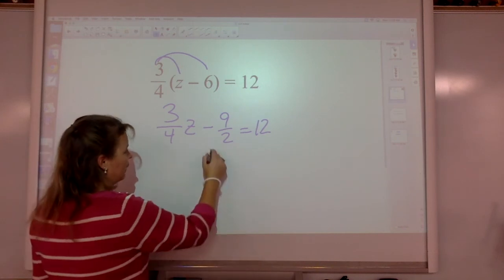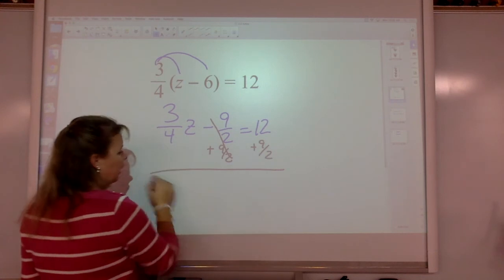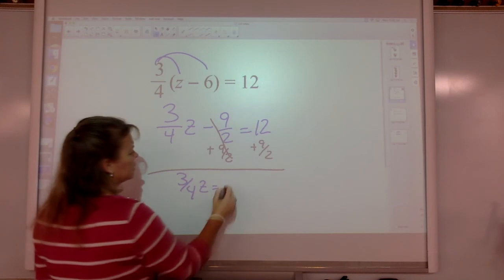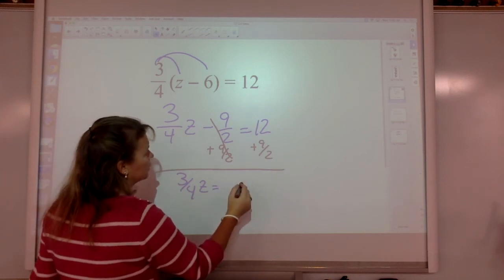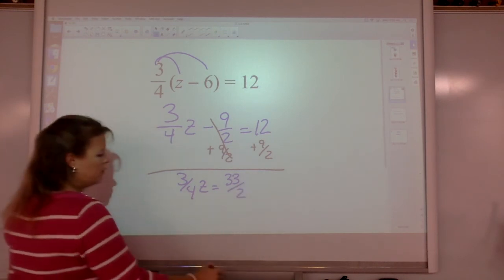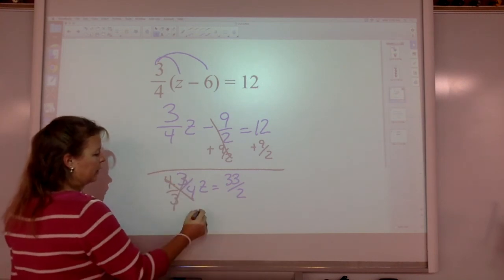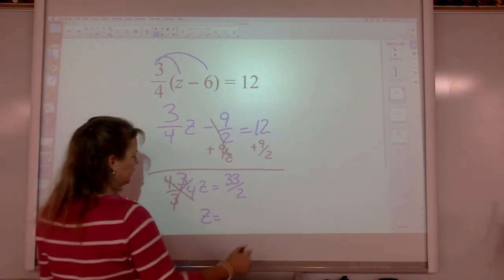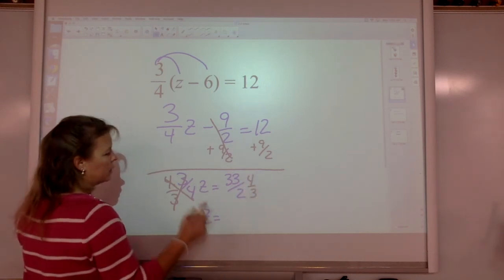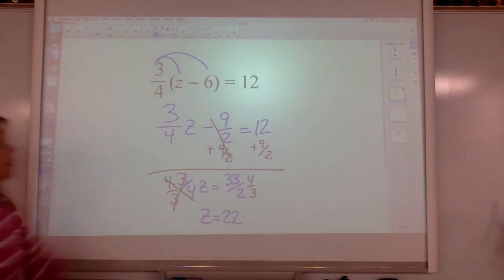And then you would have to add 9/2 to both sides and make another fraction out of that. 3/4 z equals, I don't even know what that equals. 24 and 9 is probably 33/2. And then you multiply by the reciprocal. That part, hopefully you remember. At least you're getting rid of a fraction that time. And you get z equals, and if you multiply by 4/3 over here, you end up with 22. Z equals 22. That's messy.